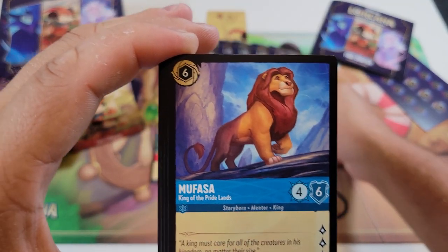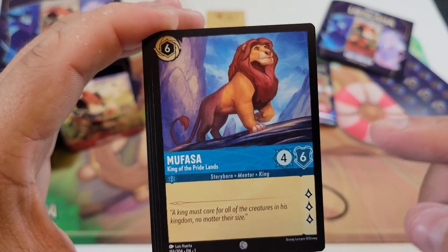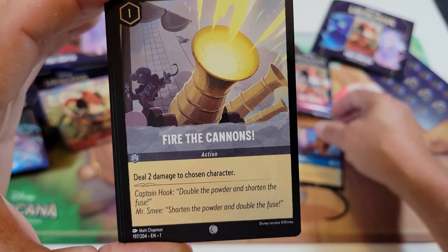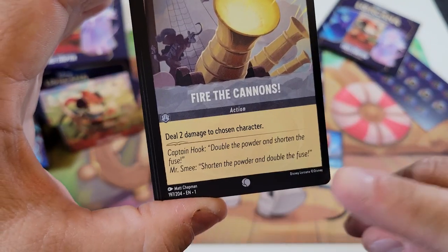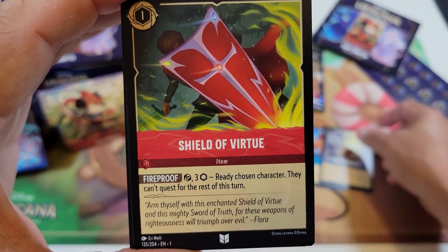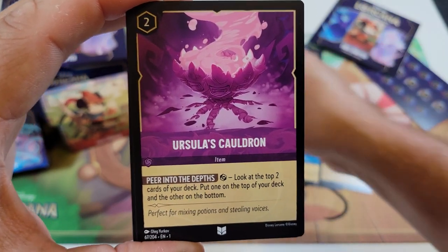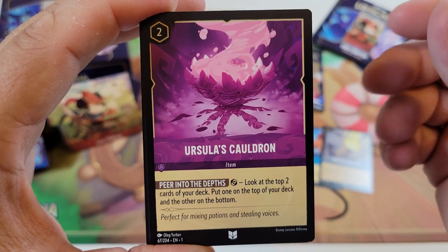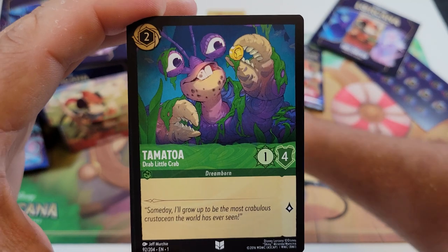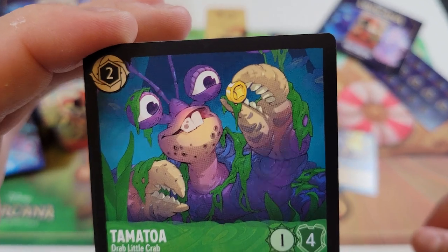And then we have Mufasa, King of the Pride Lands. I'm not sure what the numbers all do yet, but those are some pretty high numbers for some of the ones I've seen so far. We have Fire the Cannons. This should be our last common card, and that's what these symbols down here mean. The next one, that is the uncommon card symbol. So we have Shield of Virtue. Uncommon card is Ursula's Cauldron. And Tamatoa. Aw, drab little crab. That's a really weird version of him.